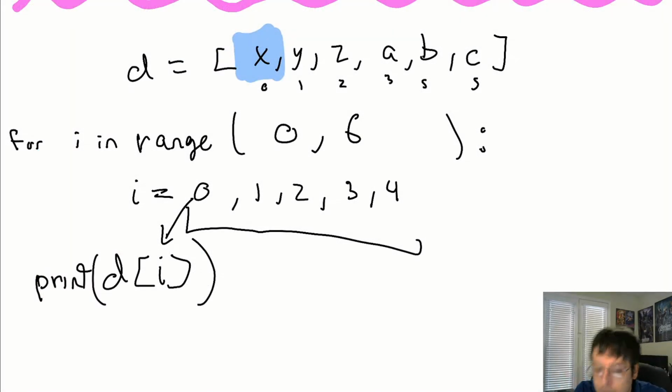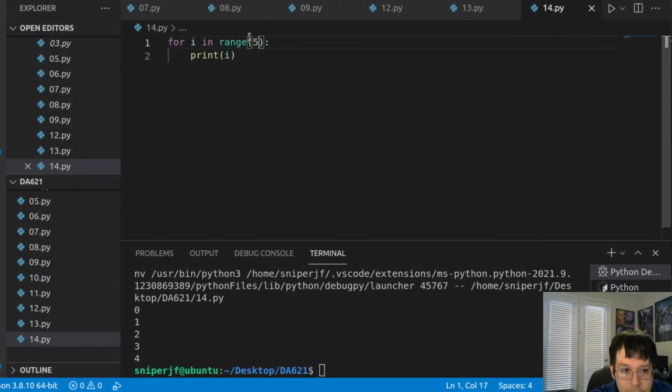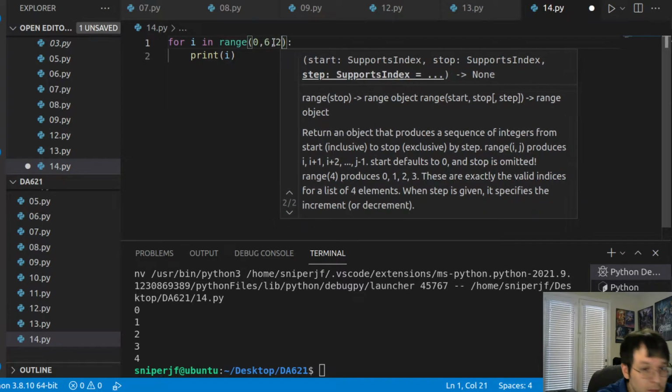And finally, with the third parameter, we said that that's the step. Normally by default, this is a 1, because it goes 1, 2, 3, 4, 5. But if we wanted to go in steps of more than one, say two, then it's going to go 0, 2, 4, and it will not print 6 because that's the last value. So really this would just print out 0, 2, and 4. If we want to see that in action, we can do that. Just put 0, 6, and then put a step of 2.